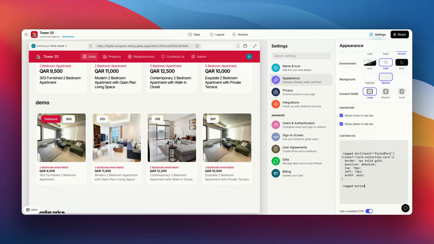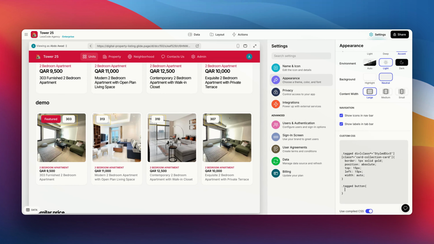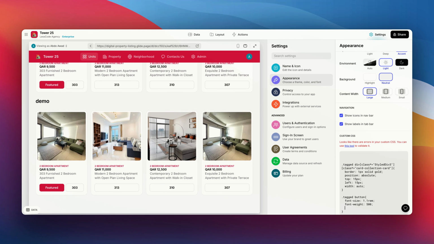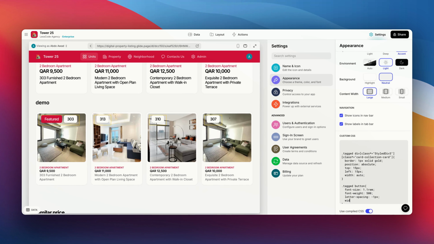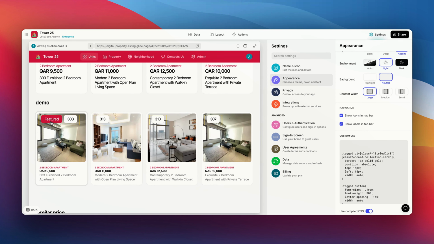So I say for the tag button, I can say, let's say font size 1.1 rem, font weight 500, letter spacing -1 pixels, width auto. You can see the buttons have changed style as well.